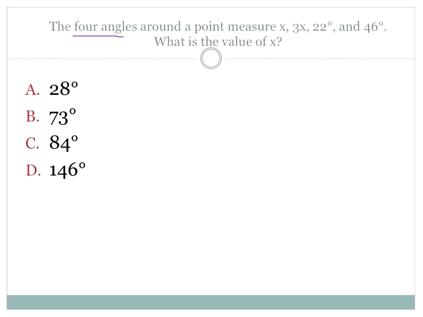Okay, I have that poll set up, so when you're ready, feel free to poll in what you think, A, B, C, or D. So we have four angles. They're going around a point. Remember, what degree did it add up to when it went around one point? If it measures x, 3x, 22 degrees, and 46 degrees, what is x? See, 3 of you have buzzed in. I'll give you a little bit more time here to think. What is x?